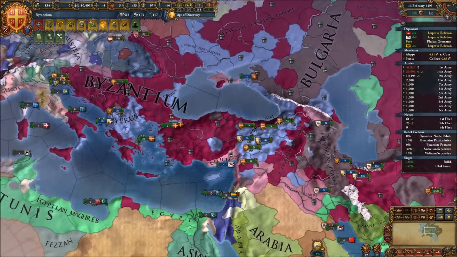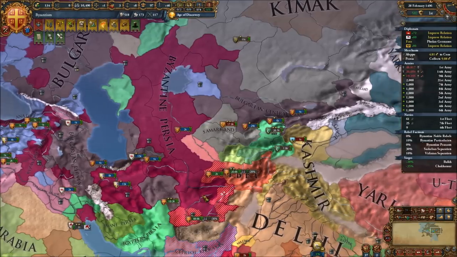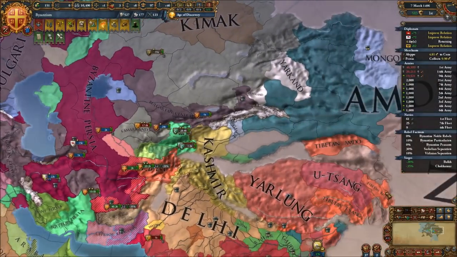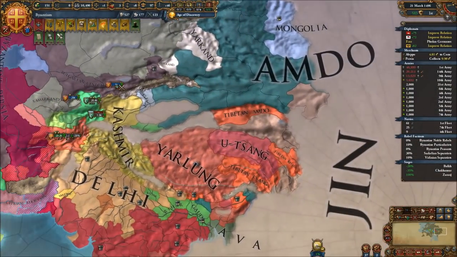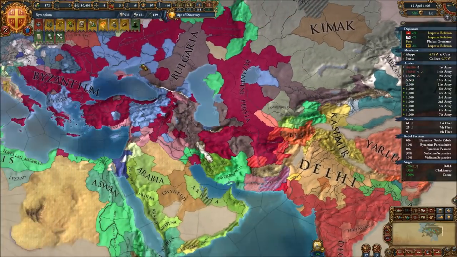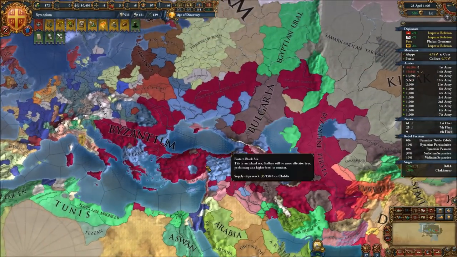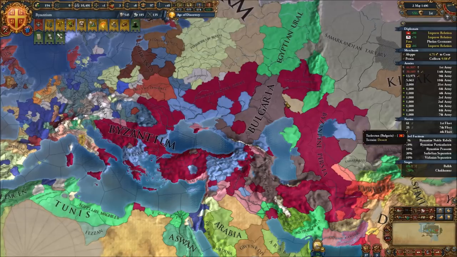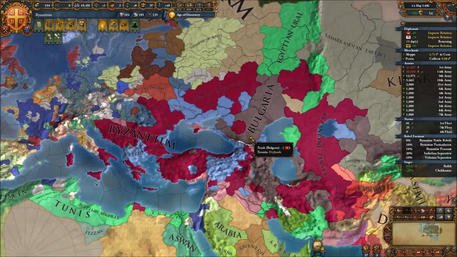So Byzantium will expand even further east, which I'm hoping we see them come to blows with Jin. Could you imagine a war between them? That would be amazing to see. This one, I don't mind. A lot of people complain that Byzantium was going to be too strong, but they've had a lot of internal conflicts to try and deal with. They can deal with that. They deserve to keep the land.